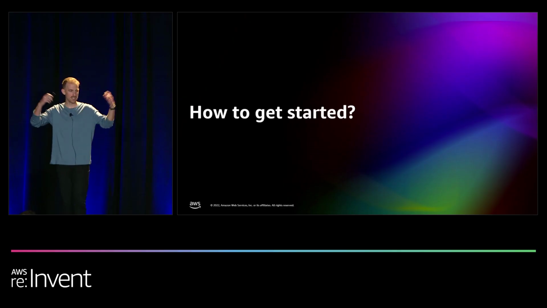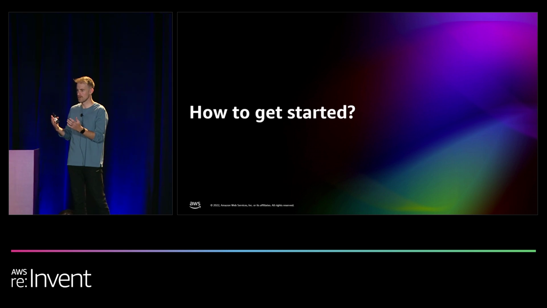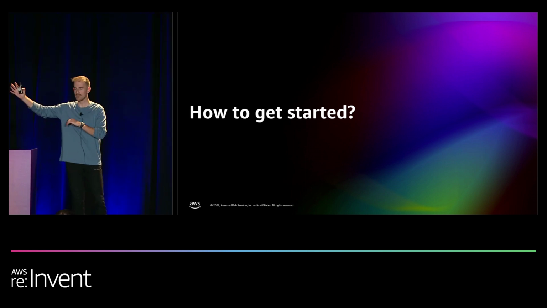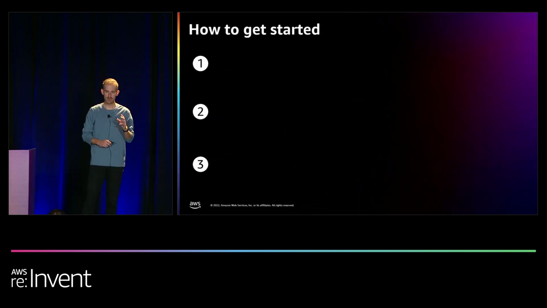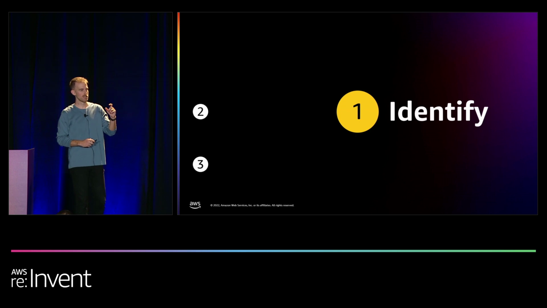So it's great to talk about what's possible, and I do think that it's valuable to see what's possible. But let's talk about how you get started in headless services, whether you're a small merchant or maybe you're an enterprise looking to upgrade your architectures. So there's 3 ways to do that, or 3 steps, I should say. The first one, we want to identify experiences or options, we want to identify capabilities we want to add or we have a need for in our system.